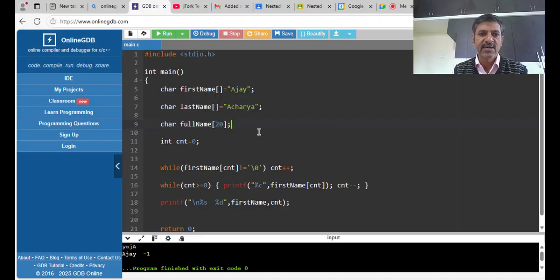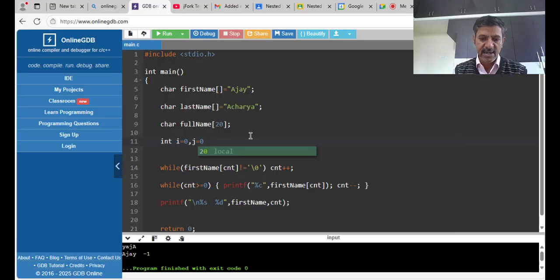So you can take an array of characters of size 20. So for this fullname, memory is allocated. Now to copy Ajay and Acharya separately, I require two indices: i starting from 0 and j equal to 0. So I will count characters in firstname, j will count characters in the second string.